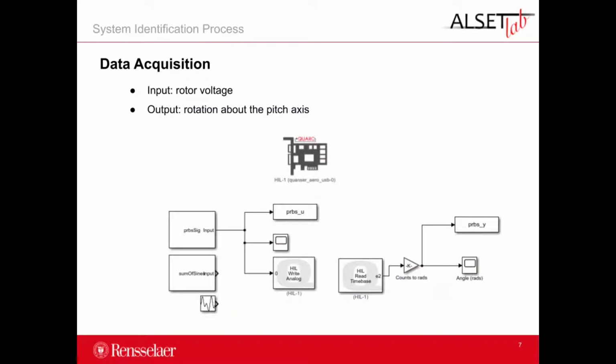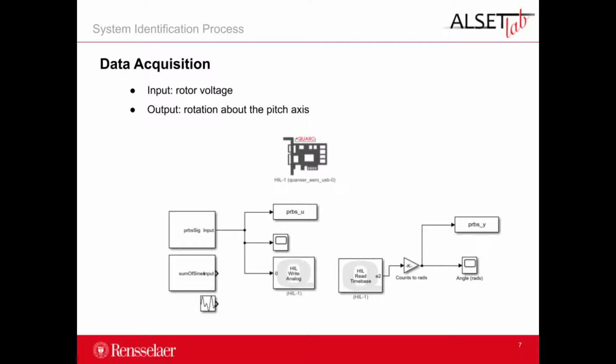I'd like to speak briefly now about the general process of system identification and how I applied each step to the hardware and software that we discussed previously. For black box model estimation, where no a priori knowledge is assumed, the only data that affects the model are the measured input and output signals of the system. The Quanser AERO in its 1 degree of freedom configuration is a SISO, or single input, single output system. This means that there's only 1 output signal and 1 input signal to measure.